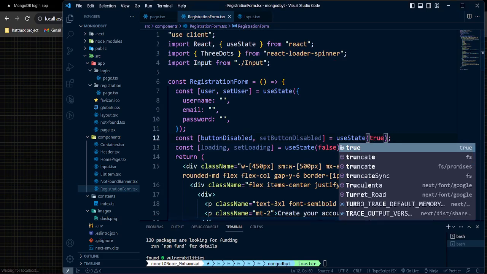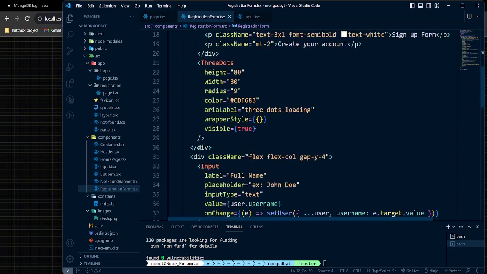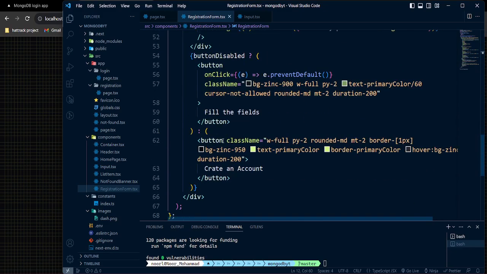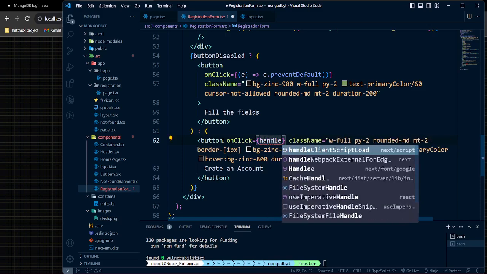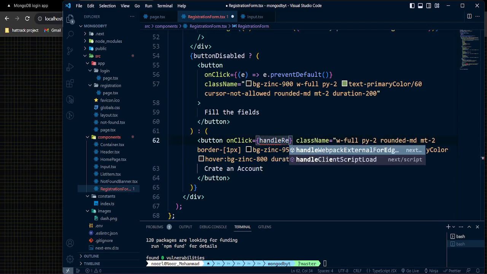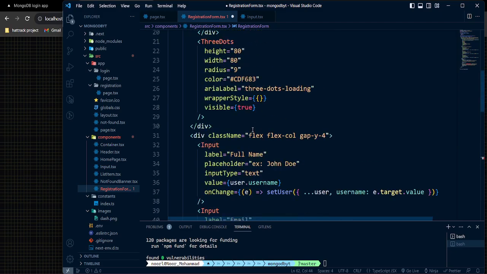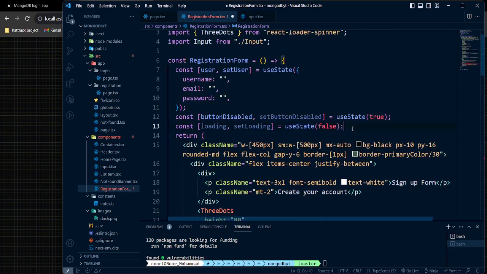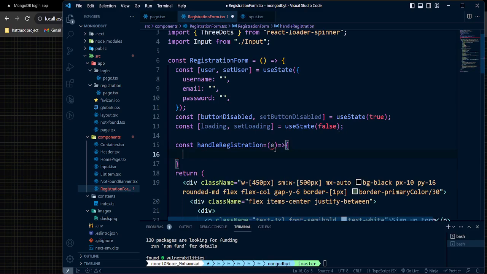So now we're going to create a useEffect hook, and that will be responsible for the other things. And also we're going to create an onClick event, so just give it the name handleRegistration, and we're also going to declare that at the top. Registration will take an event, because why do I want that event?